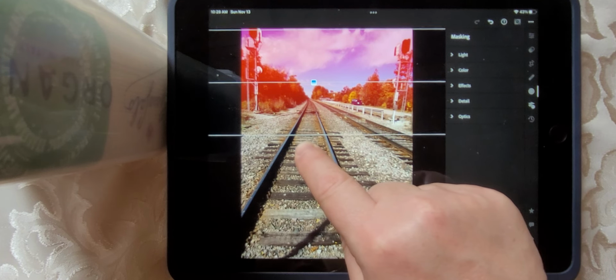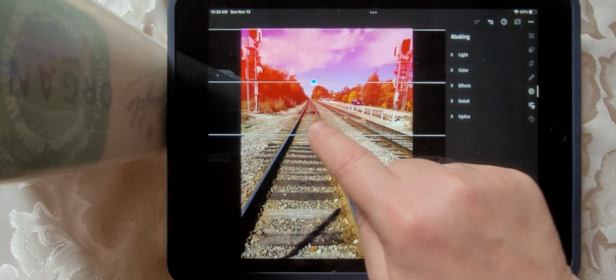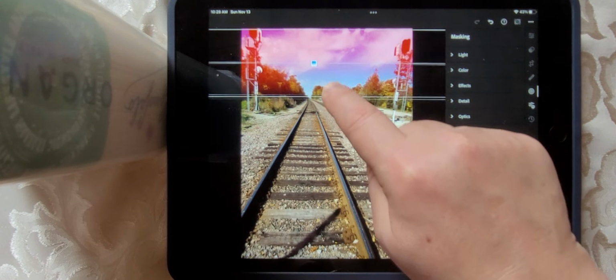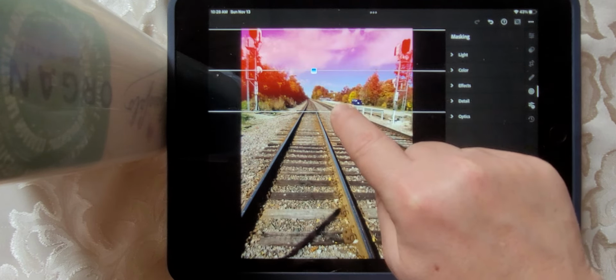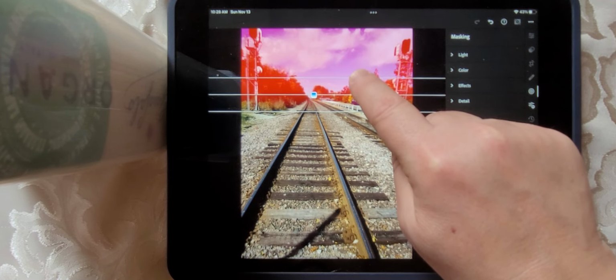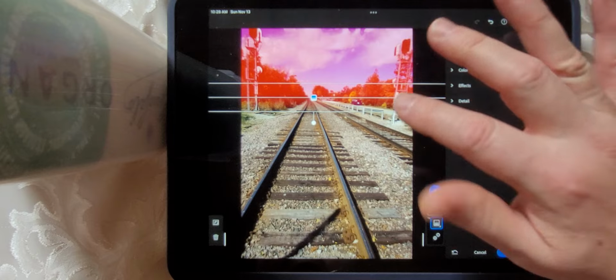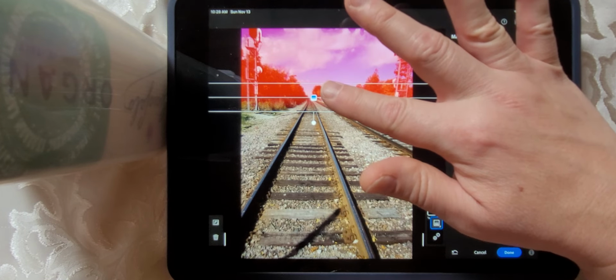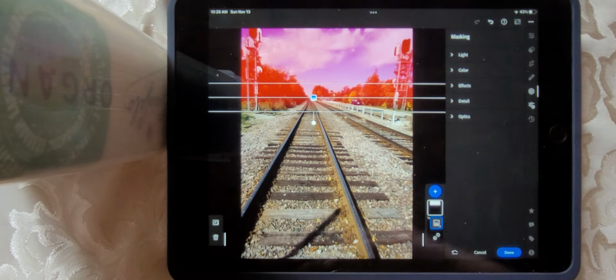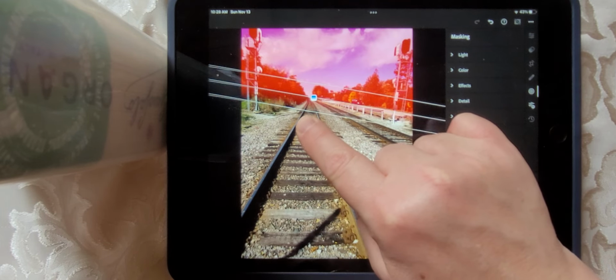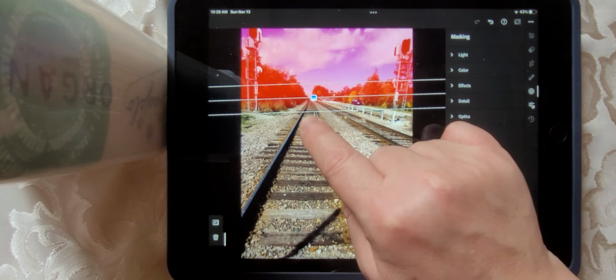So I can change, for example, how much this tapers down from the bottom, like that. See that? So I can make it come up, come down. I can also do the same thing up here. So I could kind of bring this down and say, like, we're going to apply the whole gradient here to the sky. And at some point, it's going to kind of just gradually fade away. So this sort of makes more sense to me to get something like that. And then I want it, of course, rotated so it's going right across the screen.